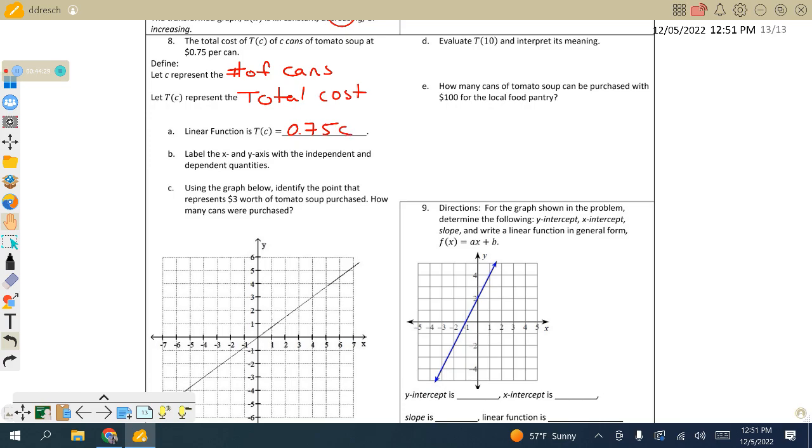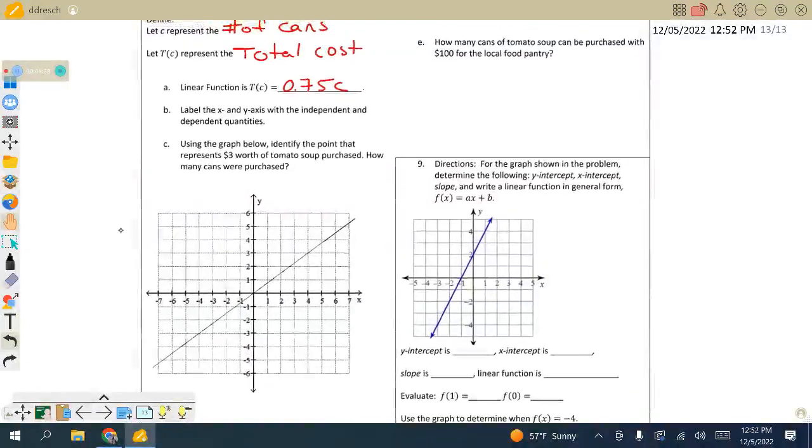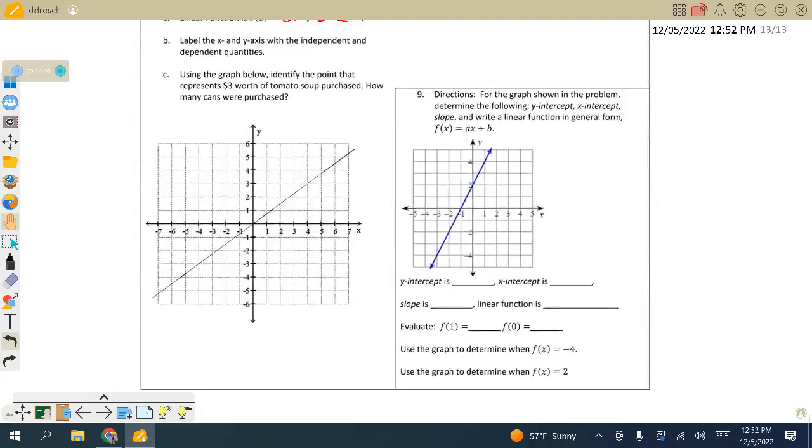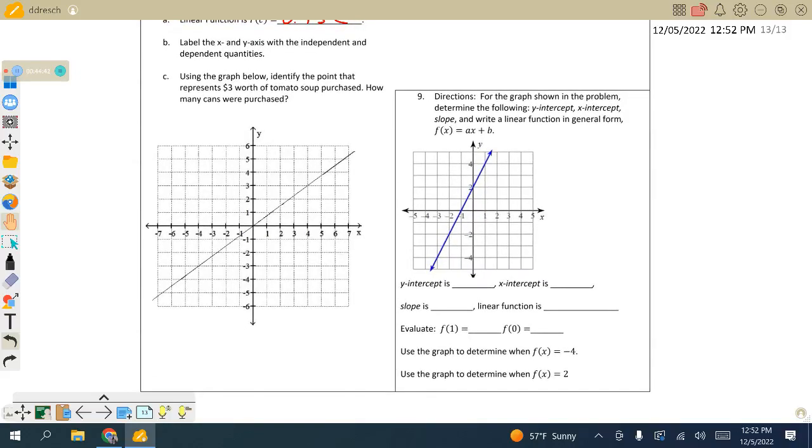Let's label it. We just did that in our notes, as you should be able to tell us. Everything has come full circle from August until now. We have cans and we have costs. Which axis represents what? X-axis is what? Is the cans, correct? And the cost is the y-axis. That's been the case every single time. Money's been on the y. That's what we've been doing.